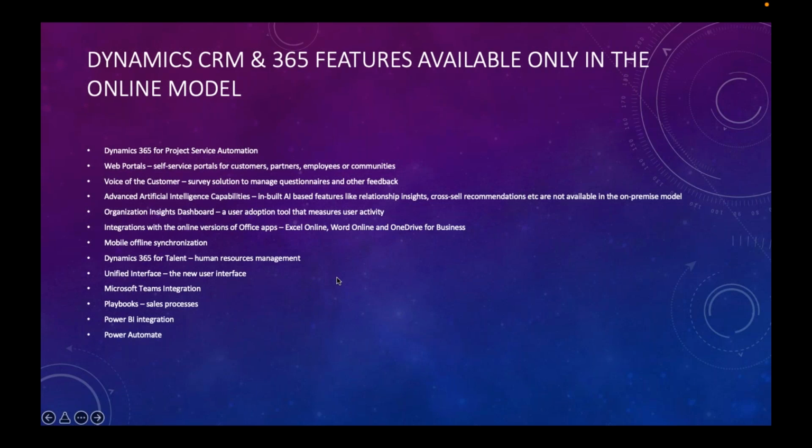If you want to use these additional modules, then we should go only for online. In on-premise, we cannot make these additional modules work; again, we have to install each and every module in on-premise. That is one drawback. But in online, we need not install any module separately. It is provided by Microsoft, so it is automatically added to the product. So the additional benefits we can see: one is project service automation.